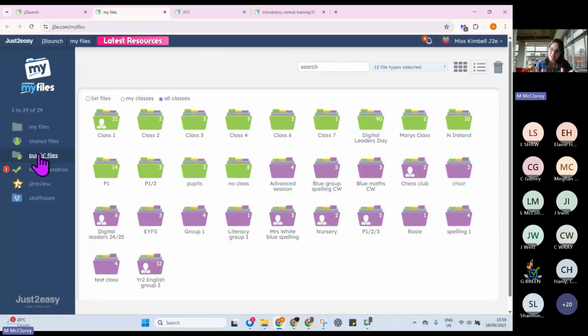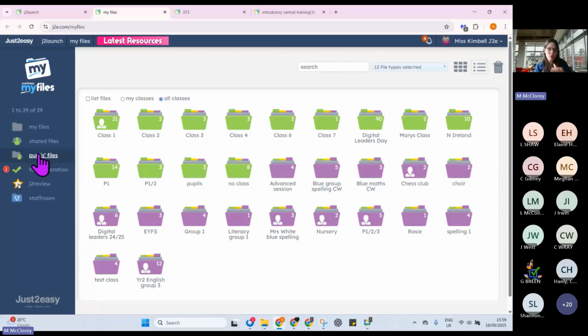Now, because the majority of you are joining us from what we call a managed service, so C2K and Hub, sorry if I'm excluding anyone, but that's just the majority that we've got here today. Your class structure will be preset from C2K or from Hub.